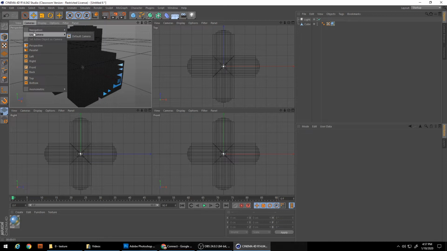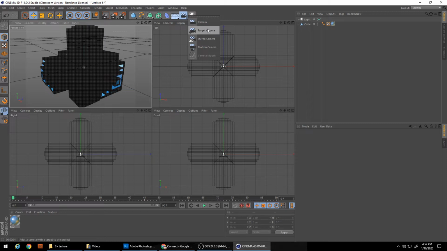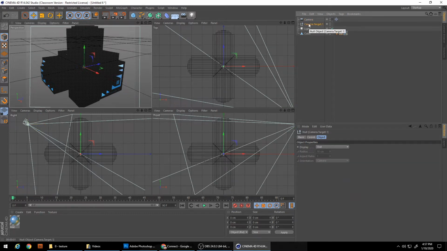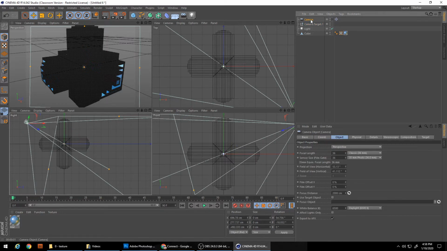Okay, next thing that I need after my cube and my light is a camera. And right now, we are using the default camera. And we can move that default camera around if we want to, no problem. But I want a different kind of camera where I can really make use of it. So I need what's called a target camera. I'm going to click target camera, and it's going to give me a camera plus a target. The target is right at 000. And the camera is sitting outside looking down, almost in the same location as my default camera.